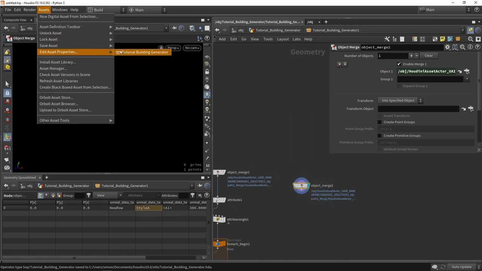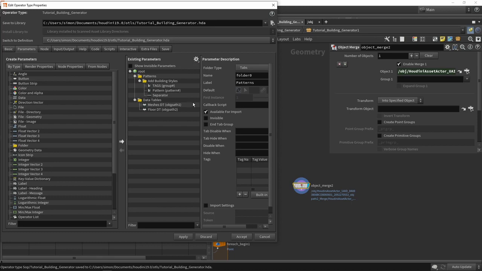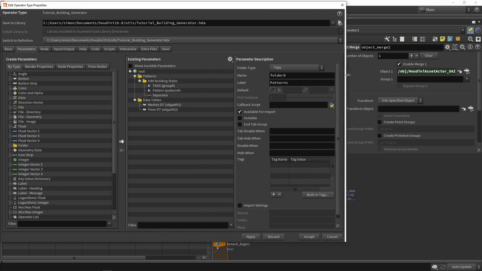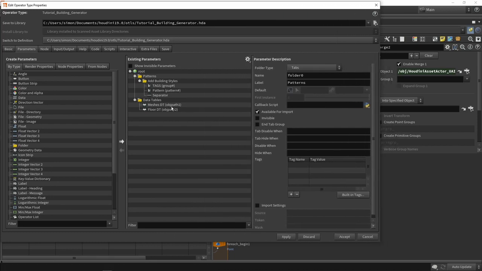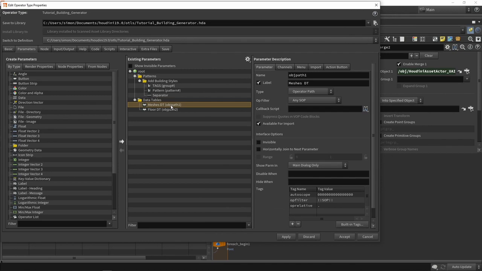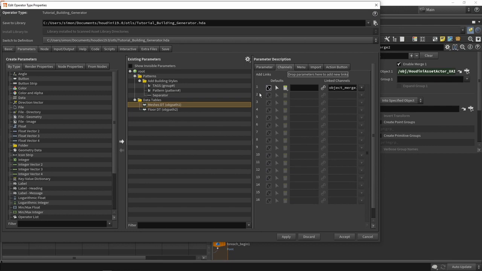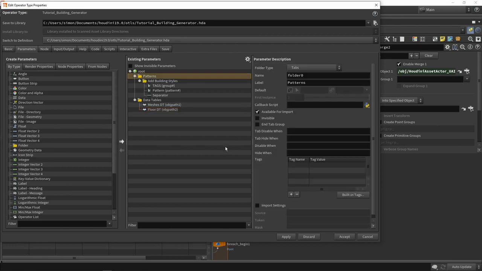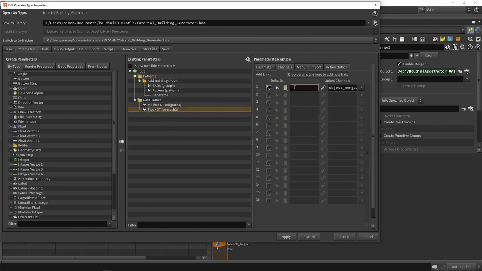So when we go to our properties, I'm going to fill in the default value of the data table. So every time I open the tool, the data tables are there. The artist doesn't have to look up these data tables. It will just be there for them. So here we're going to go to channels, and these are the default values. If I now paste this over here, I will now hold that data table. So here we hold the data table of the building blocks or building modules.